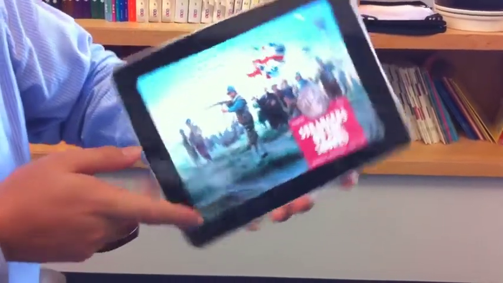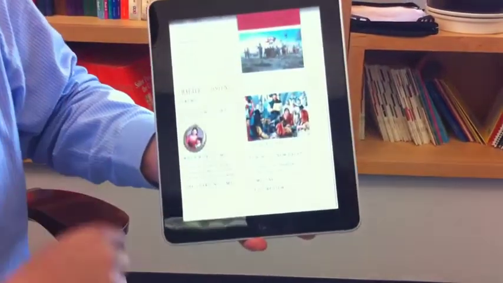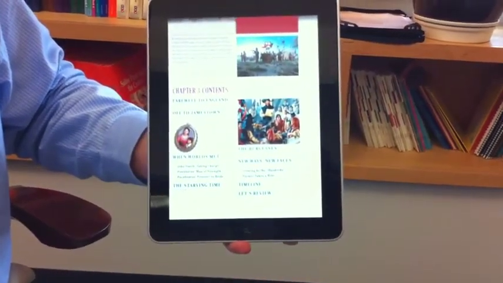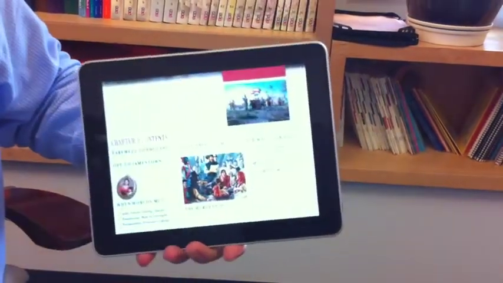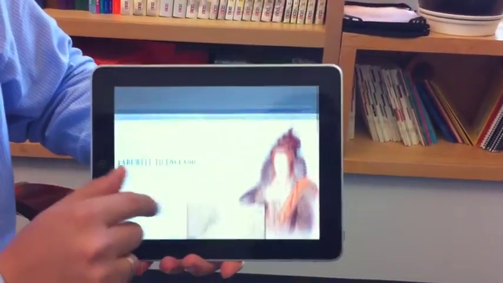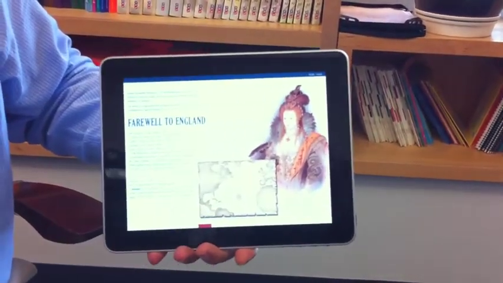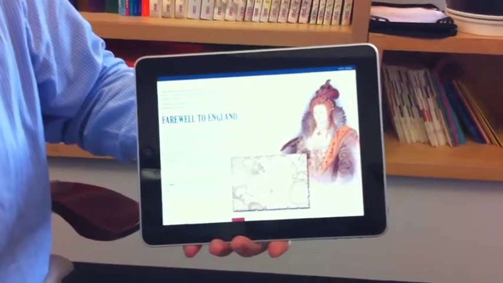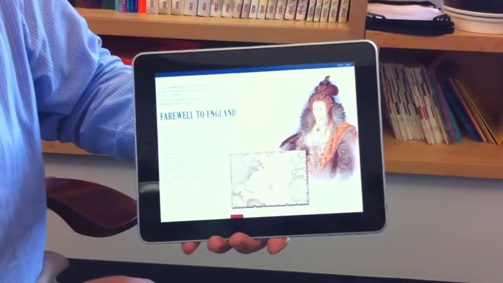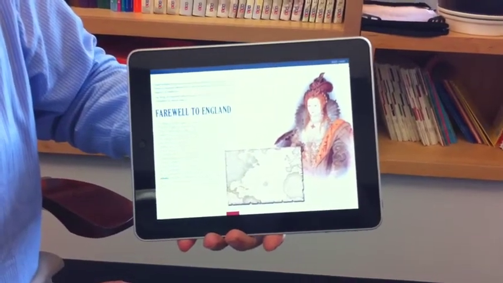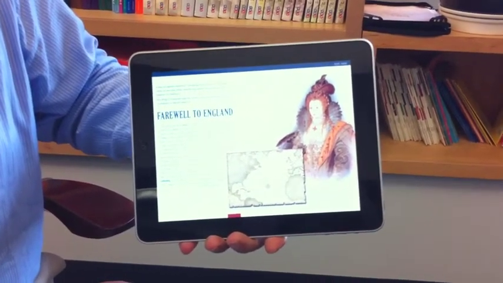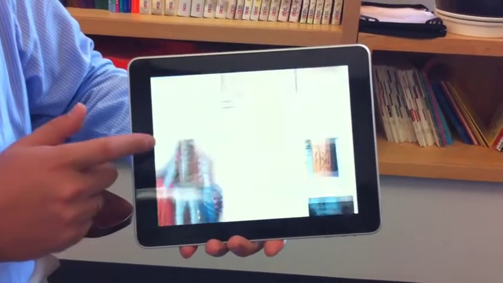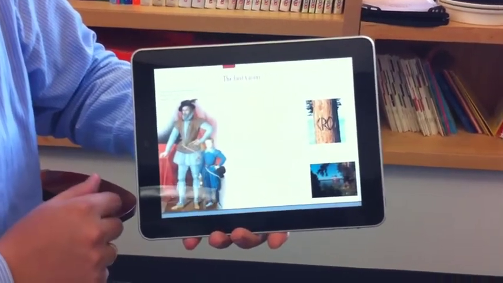So we get a beautiful perspective of this illustration. This is the table of contents, and you can jump here to any of the sections within this specific chapter. Again, both landscape and portrait. When we start reading the text, we work a lot to make sure that we preserve the spirit of the original design, but at the same time that it was easy to read on this device and that the type size didn't become too small or uncomfortable to read. And I think we achieved it to a good degree.